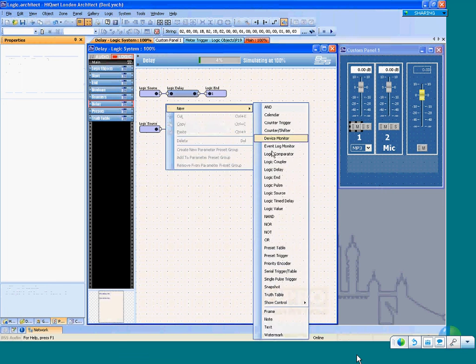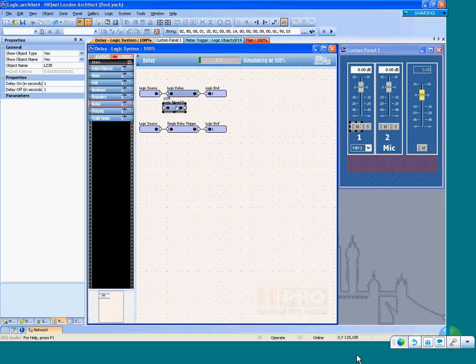That's why there's a thing called a logic timed delay. It's the exact same object. It works exactly the same way, except it's programmed in seconds instead of 100 millisecond chunks. That's the only difference. And it runs off the actual system clock instead of being based on CPU timing.